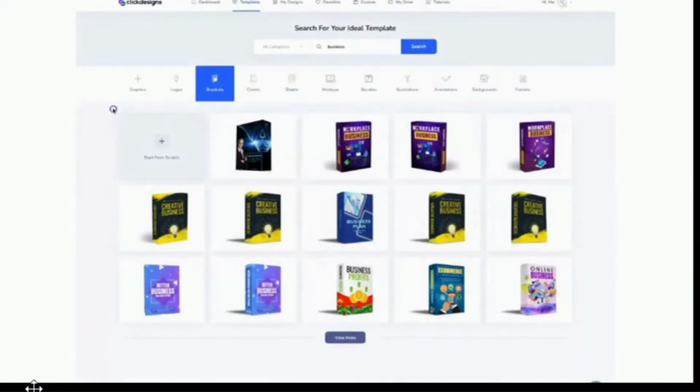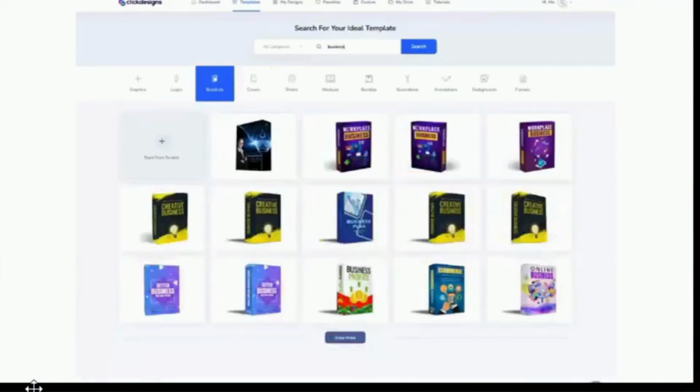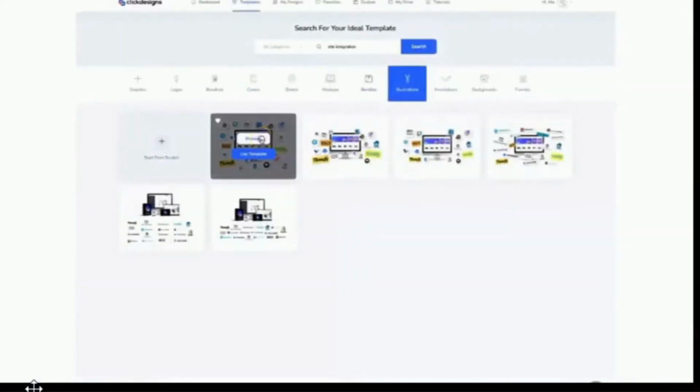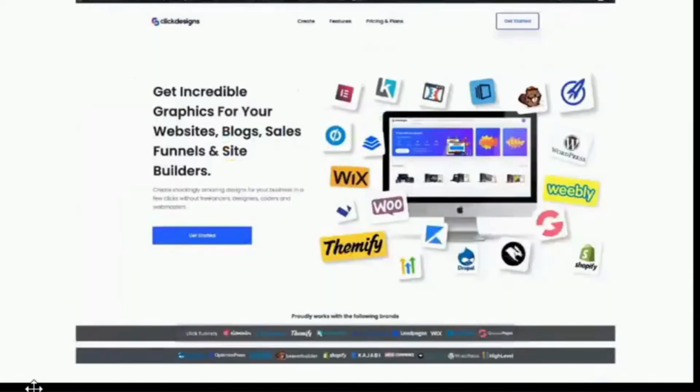So let me show you how we use this for our business. This is one of our websites built with Elementor. As you can see in Elementor, this design here was actually created in ClickDesigns, which I'll show you right now. File, preview, it's the exact same design. Now I'll show you a live preview. We use WordPress. I'm going to click to edit with Elementor. It should take me to the post.